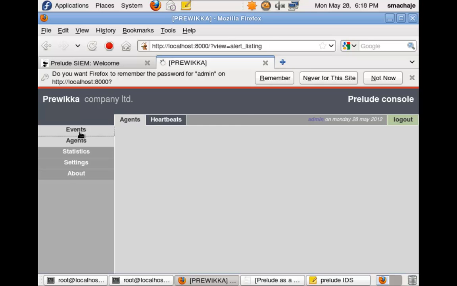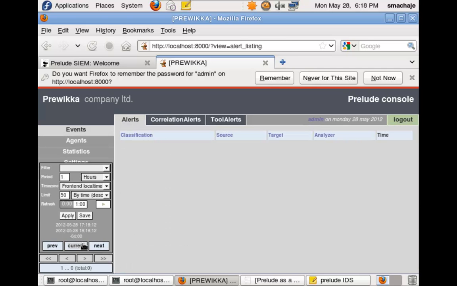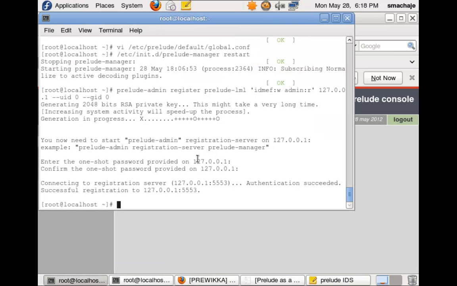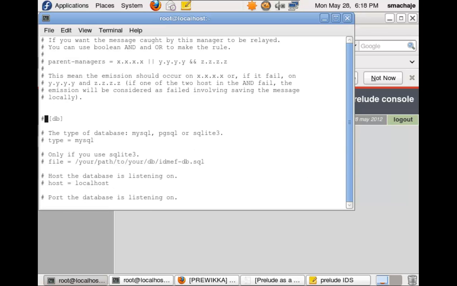Okay, what I am not seeing so far, there's a couple of things. First, I'm not seeing any events, and second, I'm not seeing agents. So let's see what happened here. Let me go back to the Prelude Manager, and I think there is a database section.